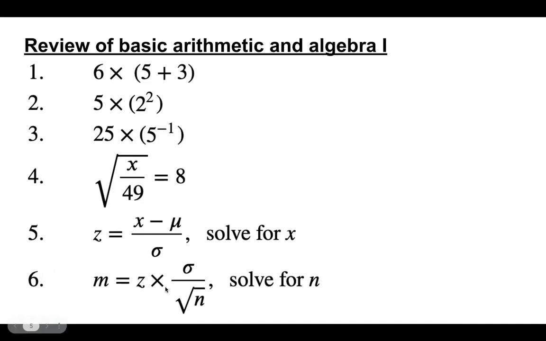That same set of principles about solving in efficient ways applies to question number 6. So we'll see soon enough that this is a particular form of what's called the margin of error, right? We already met the margin of error once, and we'll see later on, although not for quite a while, that this is kind of an important tool. So what we want to do here is, again, try to simplify as much as possible before we do anything crazy. Now, we have the variable of interest in the denominator here, which is a little bit frustrating, but I'll show you that there's a simple trick. So we'll first move over the z by dividing m by z. So we get m over z is equal to sigma over root n.